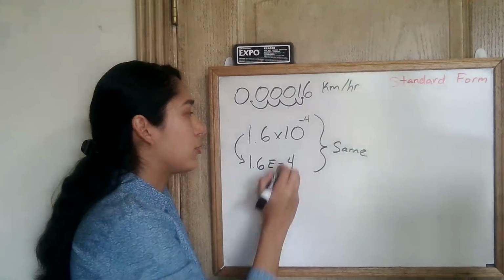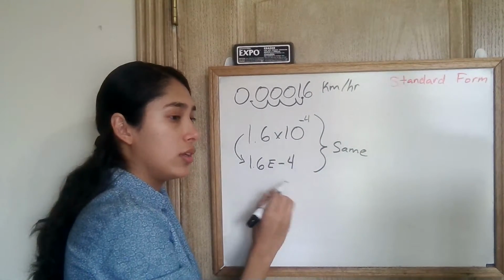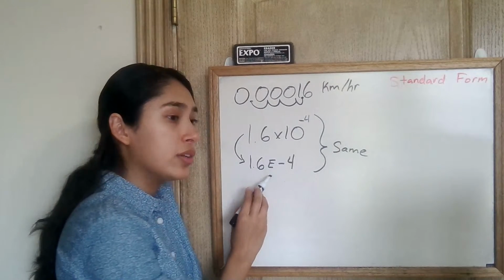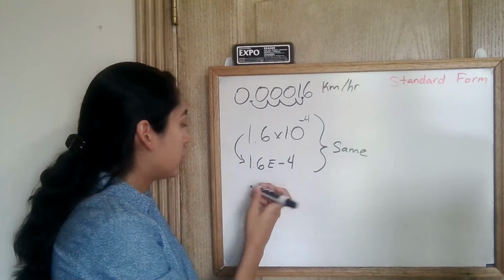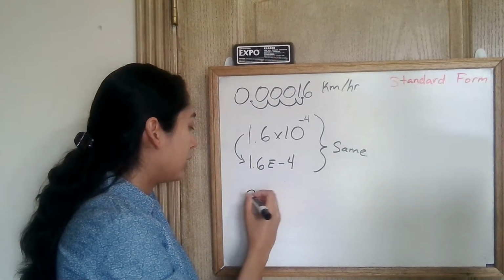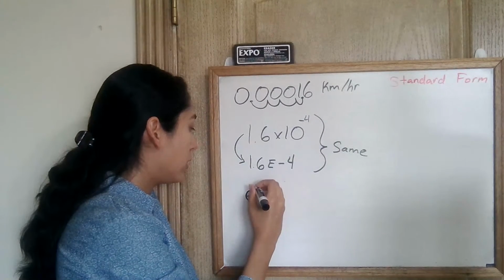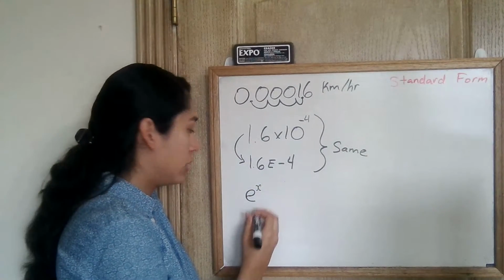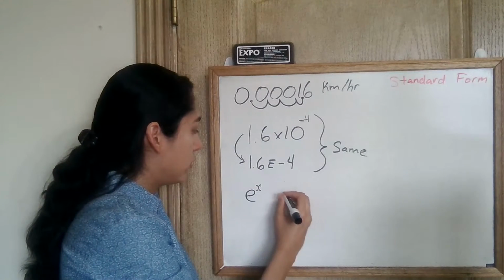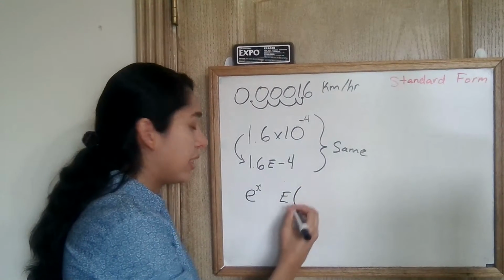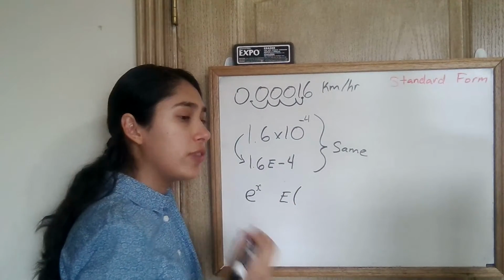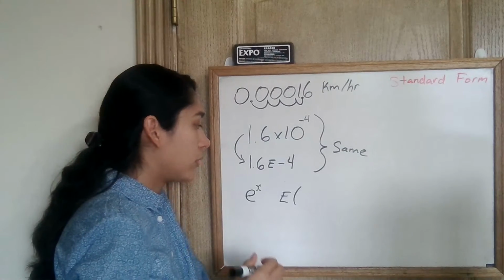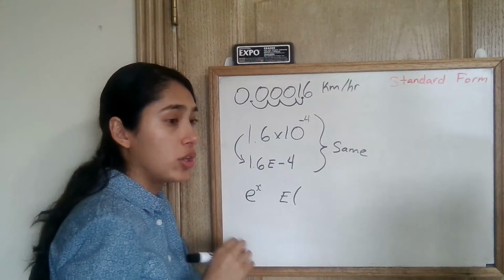And this just helps free up space. You might even be able to type in the E directly into your calculator. In some calculators, it might have it like this. And it might just type it out like this. Just be very mindful of which button is used on which calculator.